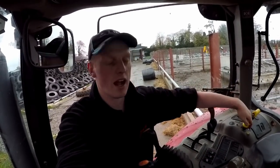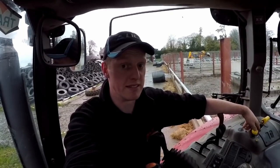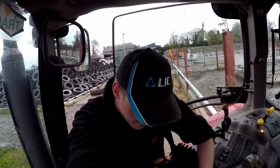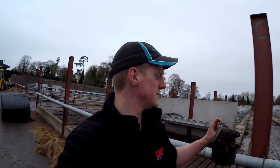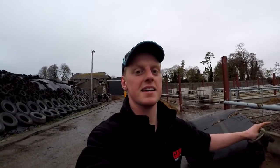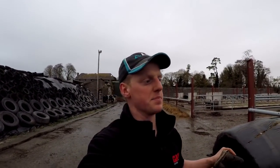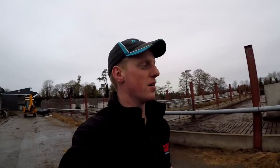Stirring away while I straighten out the pipe, and then we'll switch it over, pump out a bit, and see how we get on. Feeling a lot better at this side. The slurry is thick at the top of the tank because the heifers have been in there for longer and all their slurry is going in. So that's probably why it's so thick up there.